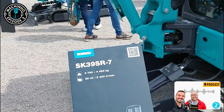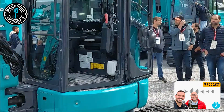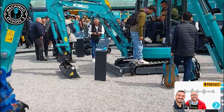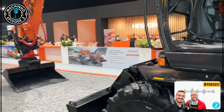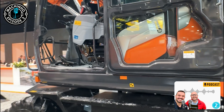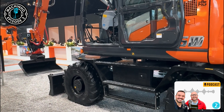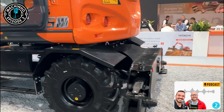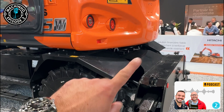What about Hitachi? I think there are some electrical units there. I remember the Hitachi booth really well because we had the chance to say hello to the chairman of Hitachi. He advised the product manager to show us around and introduce products to us, which was really nice. We had some great discussions about the products. Back to your question about electric equipment at Hitachi — I don't really remember that they had a lot of electric options there compared to the others. So they are also in an early stage.